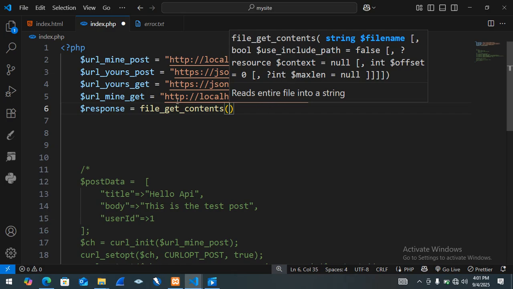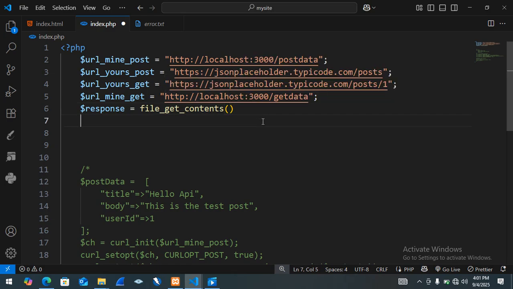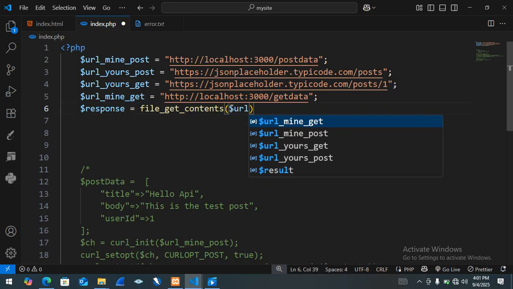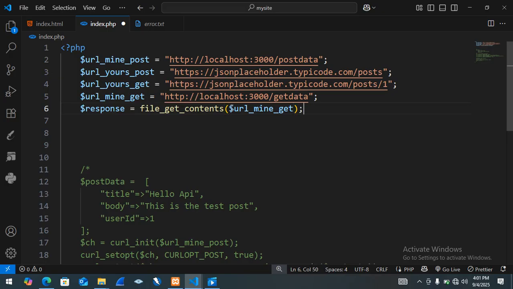For you, you are going to use URL yours get, but for me, I'm going to be using $url_mine_get.